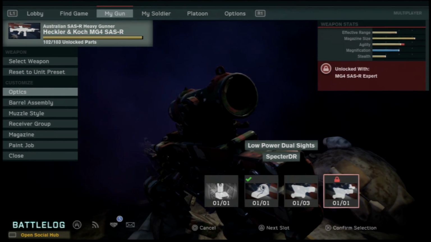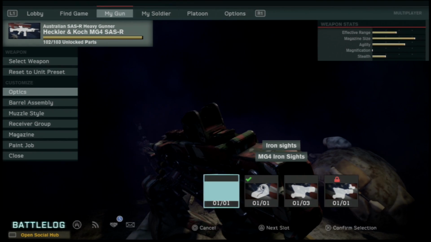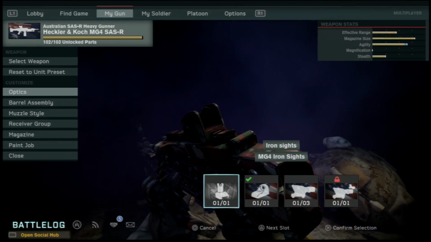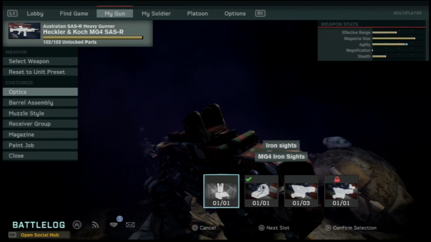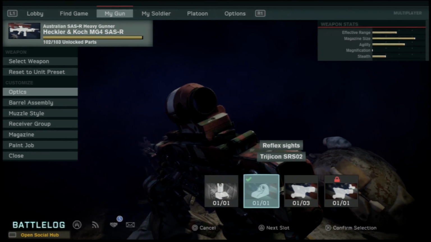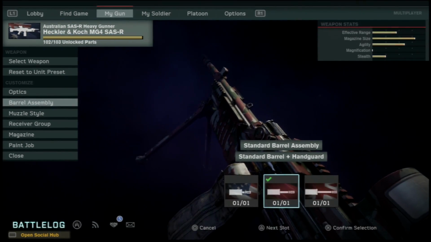So for me, I've got a setup for agility, and I'll explain all that later. I start with the red dot sight. You could have the iron sights, which help your agility even a bit more, but I'm still getting used to the mechanics of the gun, how it reacts and how it acts under fire, so I've stuck with the red dot just to help me out a little bit with that.